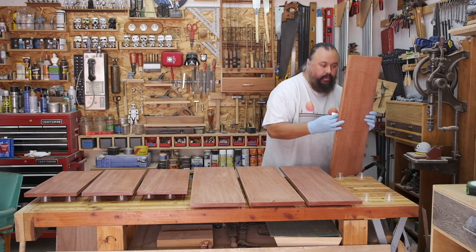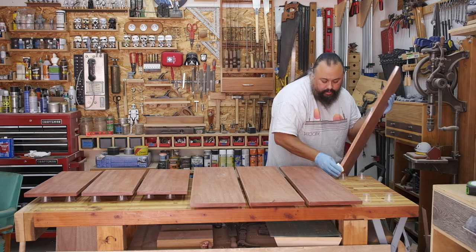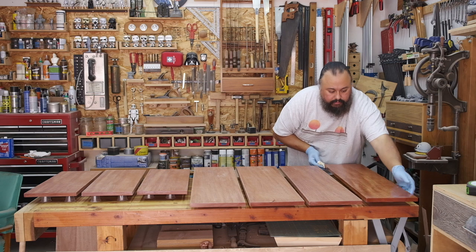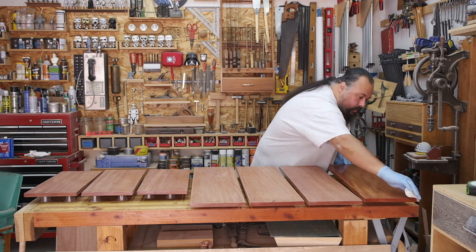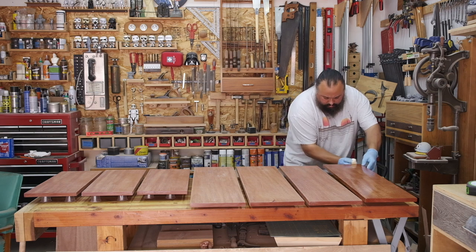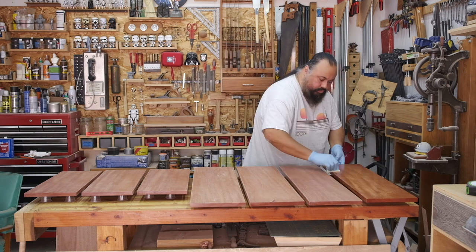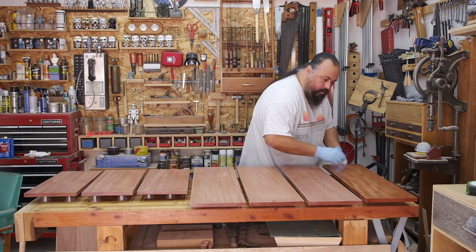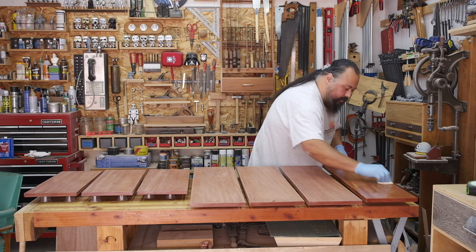This is the final coat, so I'm giving it a real thin coat, but I want to make sure I get a nice even coat all the way around. And then I'm going to try to wipe it all in one direction, just to try to get it as even as possible.